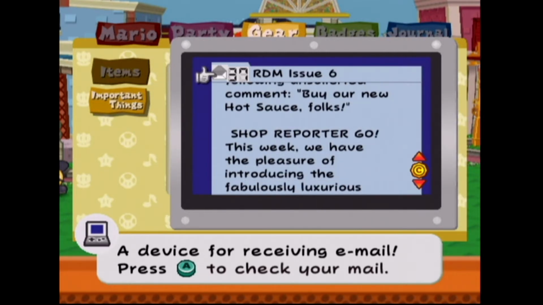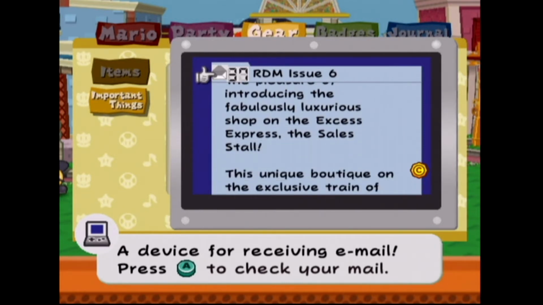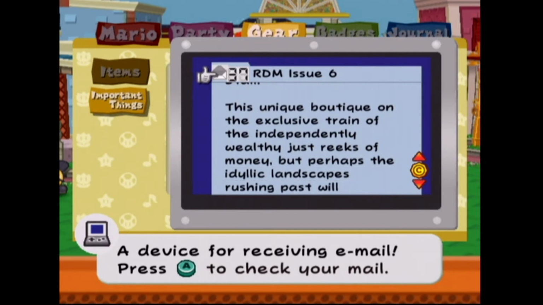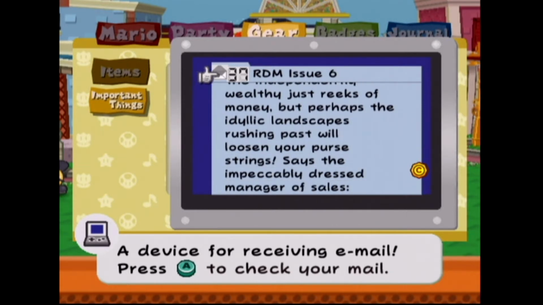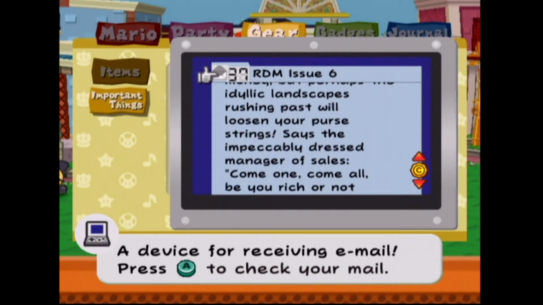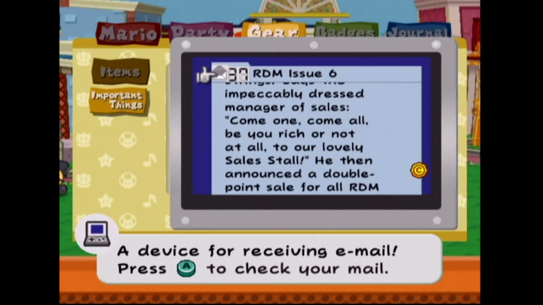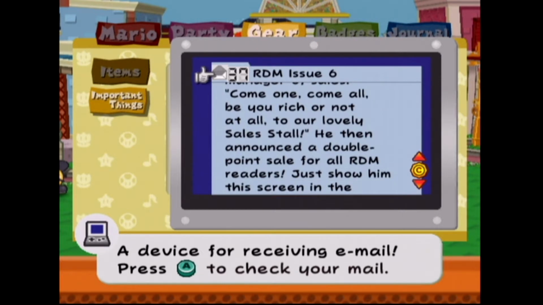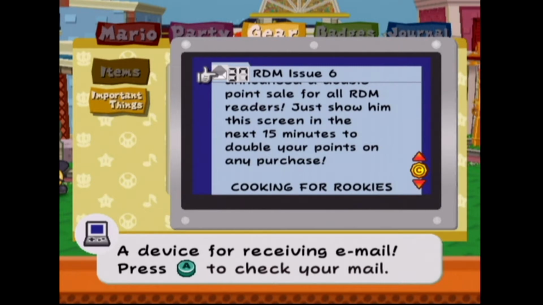By our new hotshot, Shop Reporter Go. This week we have the pleasure of introducing the fabulously illustrious shop with the assets at the sales stall. The unique bounty on the exclusive train of an independently wealthy, just a reach of money, but perhaps of an indelicate landscape, a Russian path will loosen your purse, says the impeccably dressed manager of sales, come all, be you rich or not at all. To our lovely sales stall, he then announced a double appointed sale for all RDM readers, just show him this screen in the next 15 minutes to double your points on any purchase.